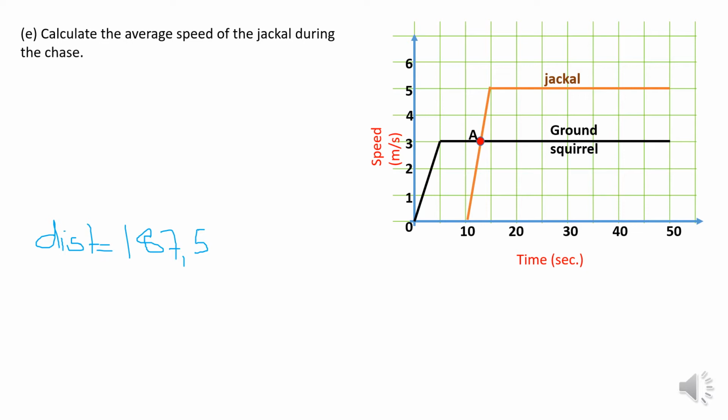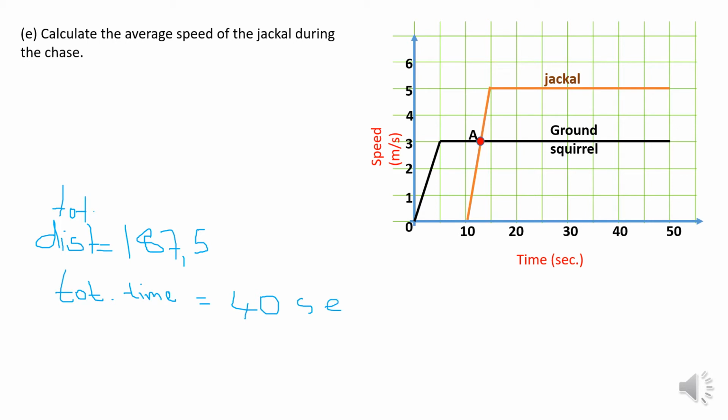Now what we need to find is the total time. So the total time, you get it from your graph, okay? Total time, it did it in 40. Okay, 40. So the total time is from 10 and the 50 here. So it did it in 50 minus 10, which gives you 40. So it did it in 40 seconds.